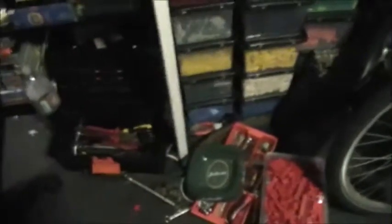Right, oh well. No doubt it'll turn up at some point. The bloody plastic bit on that lid has just opened and dropped all my bike tools out of it. Wonderful!